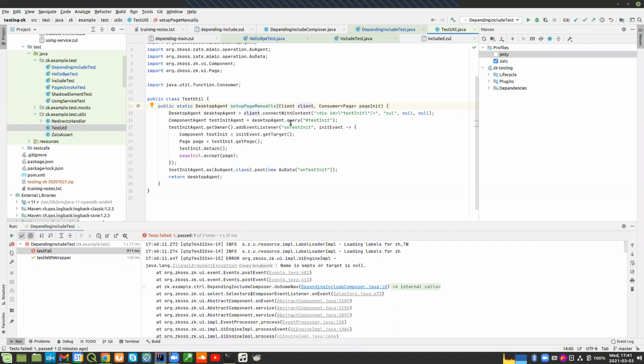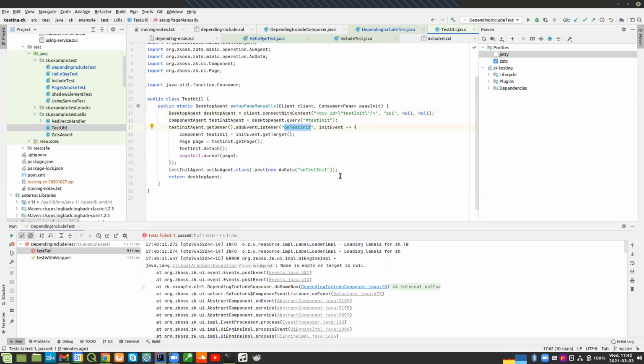Now you pass in the client object. I just create some kind of dummy ZUL file, so you can just do inline ZUL code to generate the smallest possible div, just a div, and nothing else. And what I do is I append an event listener to this div.